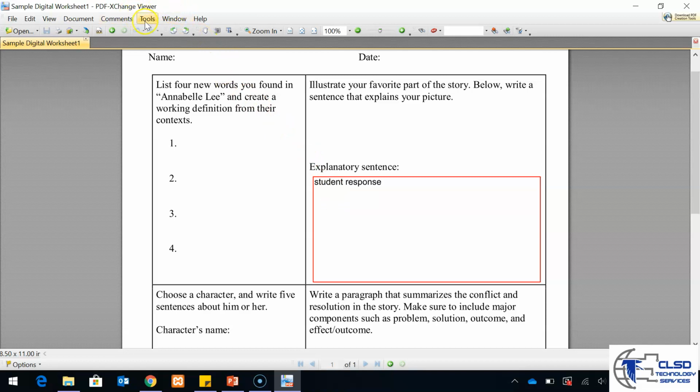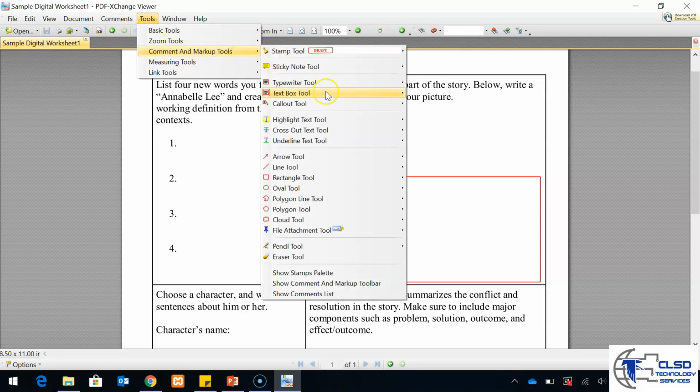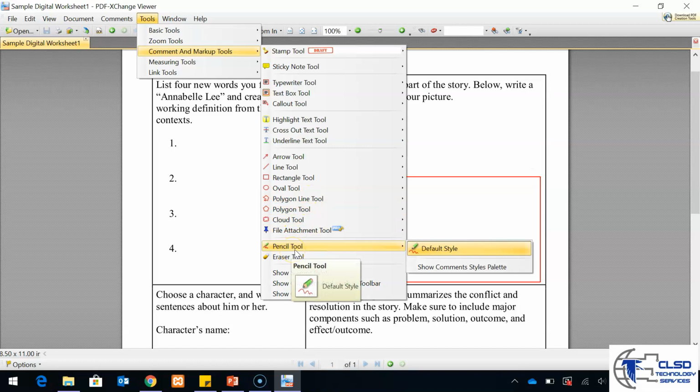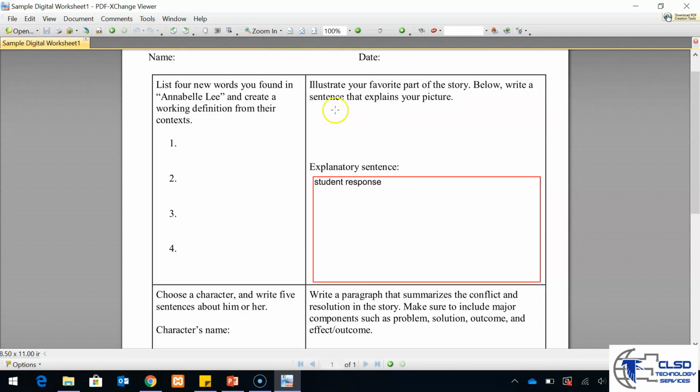And then what I should also mention is that as far as tools for commenting and markup, they also have other tools where, for example, you can use the pencil tool and you would be able to actually write on it. This isn't super handy for students because we don't have touch screens or capability for them to really write with their computers.